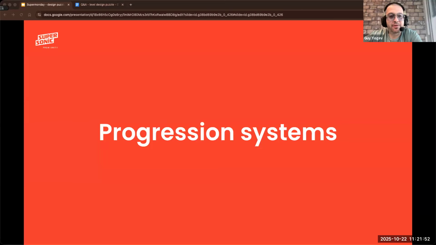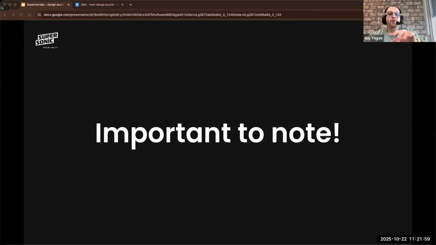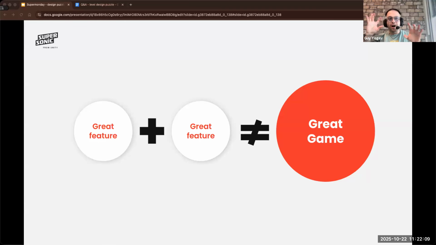Thank you, thank you. So we need to progress. It's important to note, and I know that some of you might be familiar with this sentence, but I want to make it crystal clear. If you take one great feature and add another great feature, this does not make you a great game. New features need to touch players at the top of the funnel to improve your game.